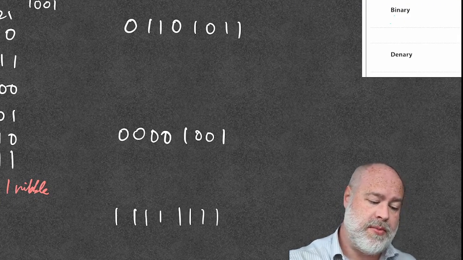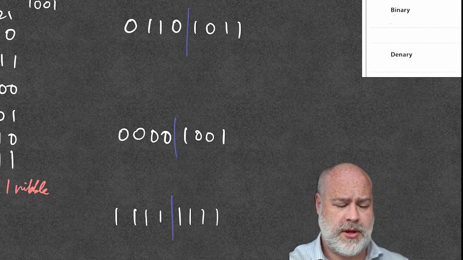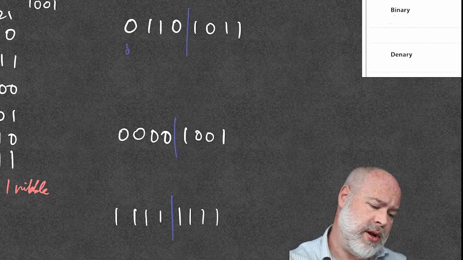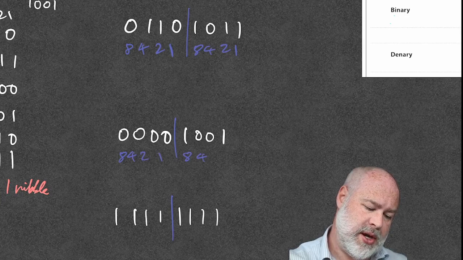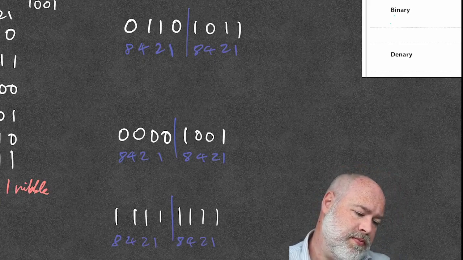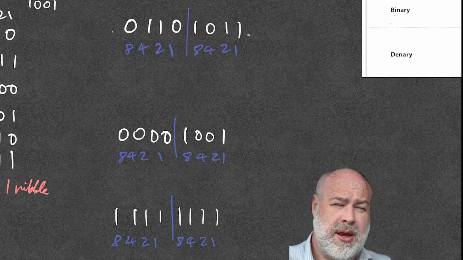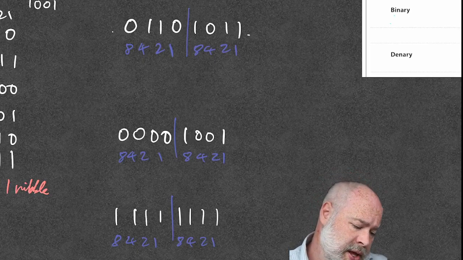You look at the binary number and you split it up into nibbles. Then you look at each one in terms of 8, 4, 2, 1, and you're going to do that for all of them. We're just going to speed run this. So you split them up into nibbles. We had an original binary 8-bit number, 1 byte, and we split it up to make 2 nibbles. And then look at them in turn.